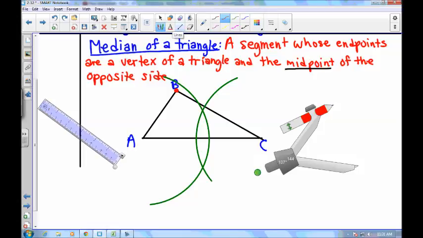Anyway, line up your ruler, and we don't need a straight line through it. What we need is, if you line it up here and here, we just need the intersection on AC. And then if you connect B and extend it out to that intersection, that's the midpoint of AC, we've just constructed the median. We just constructed the median.